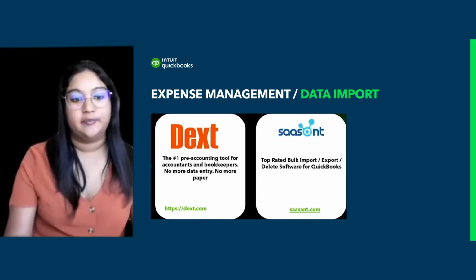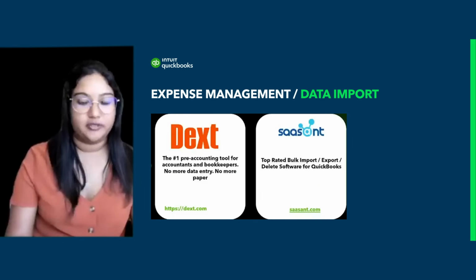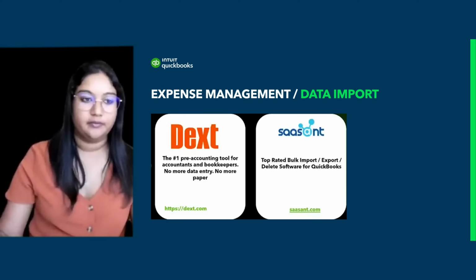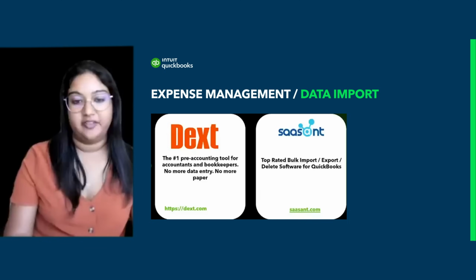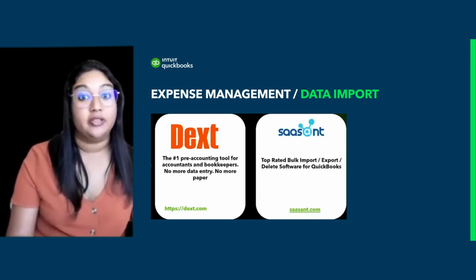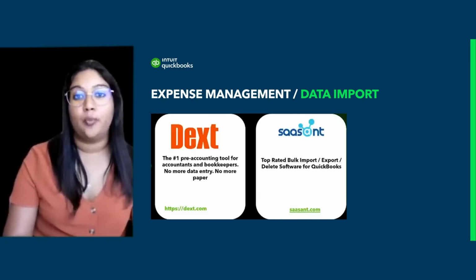Then we're going to look at expense management and data import. This is all about automation and efficiencies. It's also about giving your client back some responsibility, of course, to get that supplier paperwork submission done and images uploaded by them. With that, I'm talking about Dext. Dext is absolutely amazing. It's the number 1 pre-accounting tool for accountants and bookkeepers. So there's no more data entry, no more paperwork.